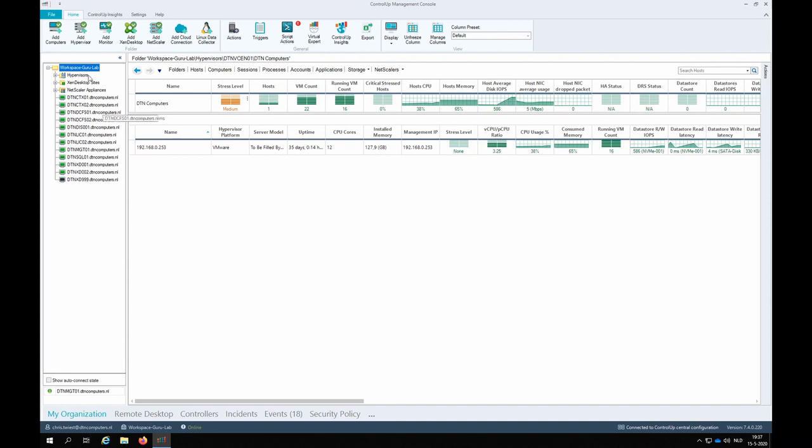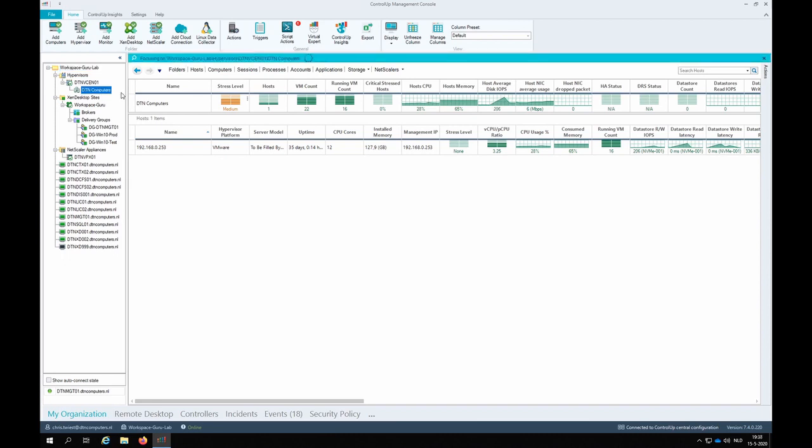So here to the right, you have your folder overview. And here you can see your hypervisors, your Citrix desktop site, and your NetScalers and agents that are added. You can also create extra folders and put agents into folders. The hypervisors are a direct connection to the vCenter or Citrix server layer or Hyper-V. If you double click on it, it will show you the information about the hypervisor. So here you can see I've got one VMware host running with 12 CPU cores, 128 gigs of RAM and the IP address.